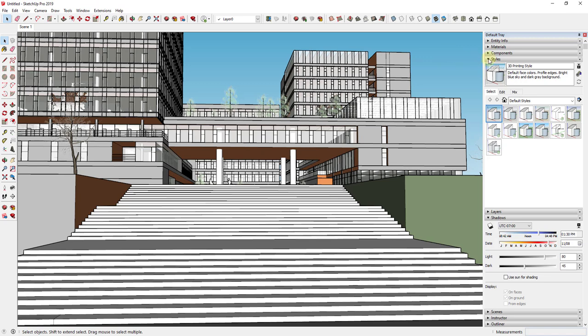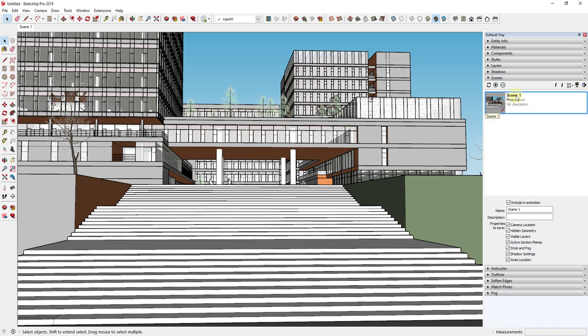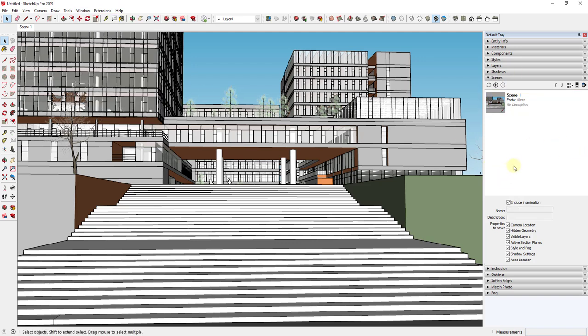You can manage these scenes on the right-hand side of your page under Scenes as well. You can name these over here, or in SketchUp 2019, you can also right-click and just rename them up here. So you can manage your different scenes using the Scenes Manager. This is in the Scenes section of our tray on the right-hand side of the page. If you go to Window, Default Tray, Show Tray, and make sure that the option for Scenes is checked, then you're going to have this over here in your tray. Or if you're on a Mac, you're just going to want to open up the animation window.